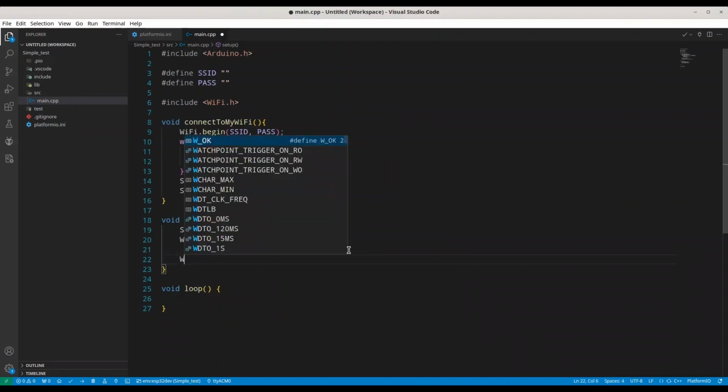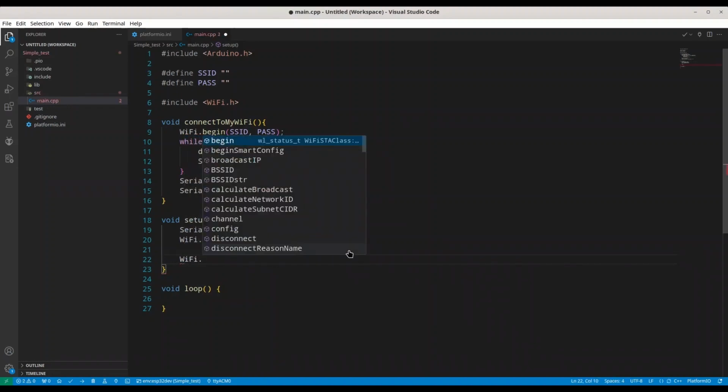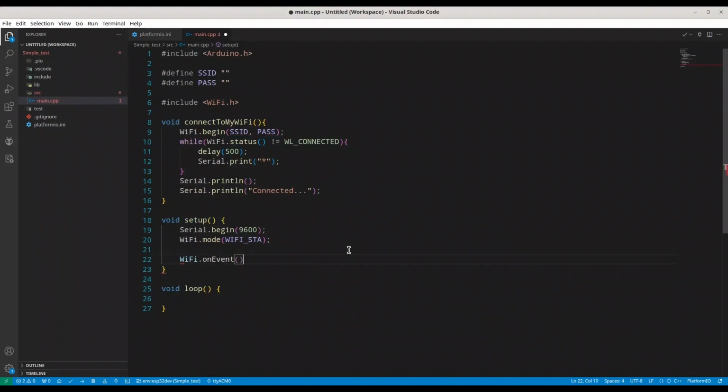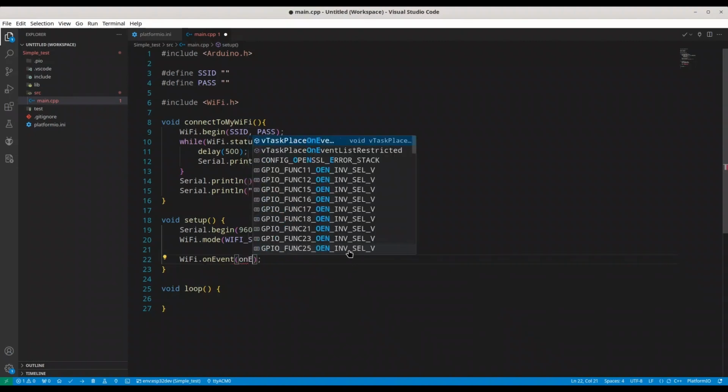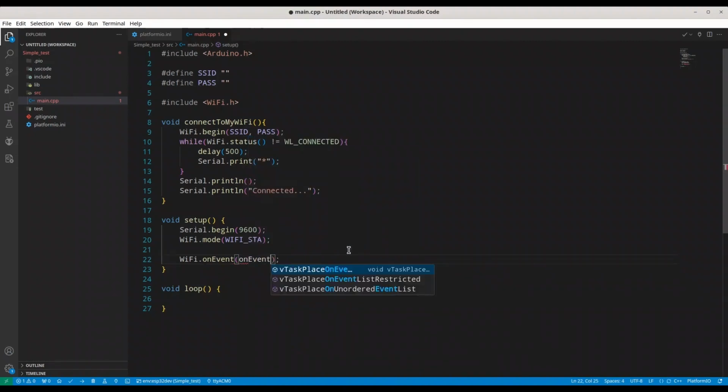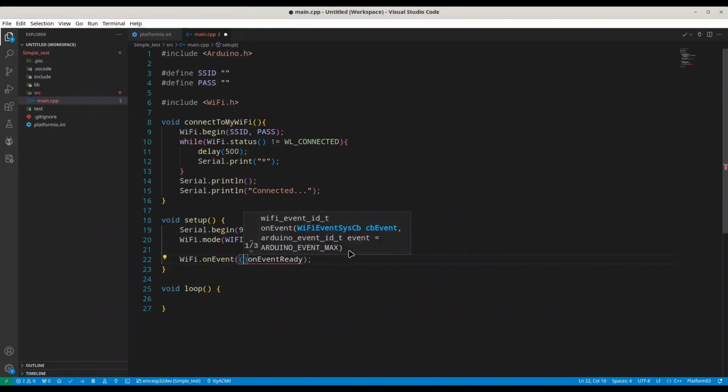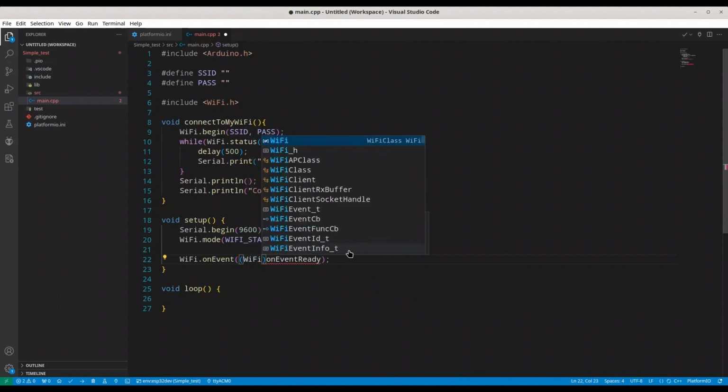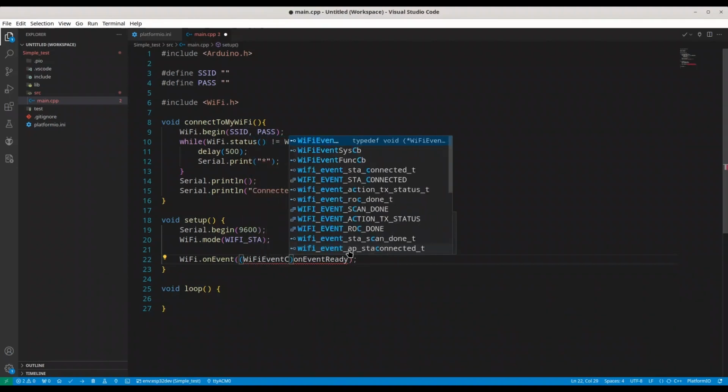And now, in order to react on some event, what do we have to do? We are going to use function WiFi.onEvent, and in here, first argument is going to be the name of the function that is going to be executed when the event happens. So first I'm going to react with function onEventReady, but we have to cast this function to WiFiEventCb.